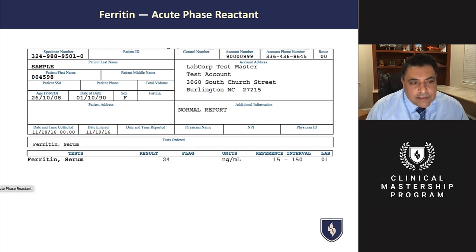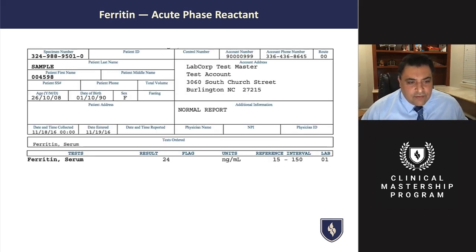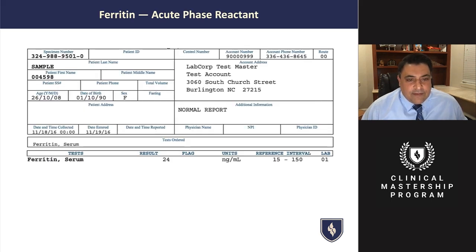The key thing to remember about acute phase reactants is that they don't all have the same effect, and they all have different physiological mechanisms. To give you an example, C-reactive protein levels stay up for about 6 to 8 hours. ESR levels can stay elevated for about 8 to 10 days. And ferritin levels are going to be up for 6 to 8 hours, just like C-reactive protein. So you really have to look at these variables as being different.